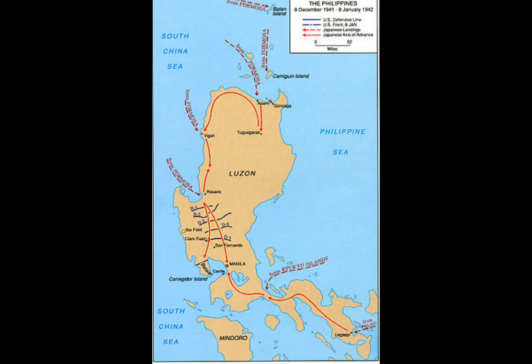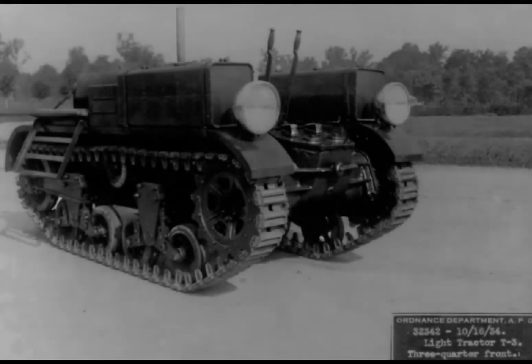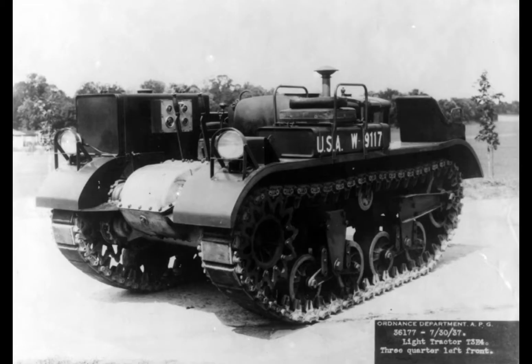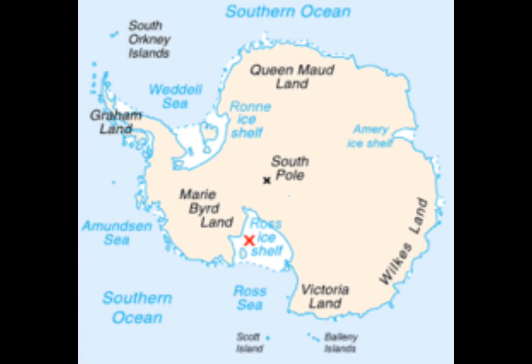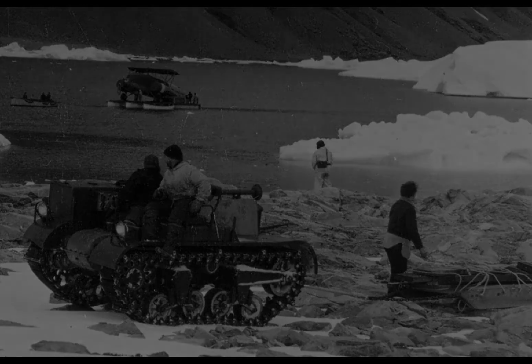When the Philippines fell, the Japanese then gained the vehicles. However, any remaining on U.S. soil were used for training. This vehicle still has one interesting story: the M1 combat car also had its chassis used for an artillery tractor called the T3 Tracked Light Tractor. After some improvements ending with the T3E4 Tracked Light Tractor, these were sent to the Antarctic in 1939 and used to carry cargo from Stonington Island and the Ross Ice Shelf, or Little America. After the mission was completed, the tractors were abandoned, and two remain at Stonington Island to this day.